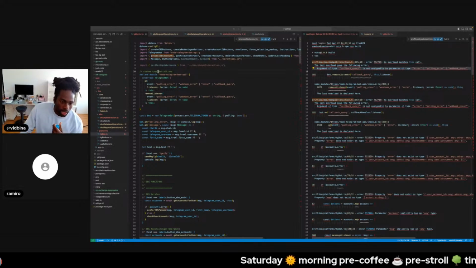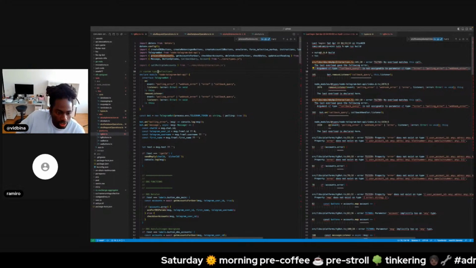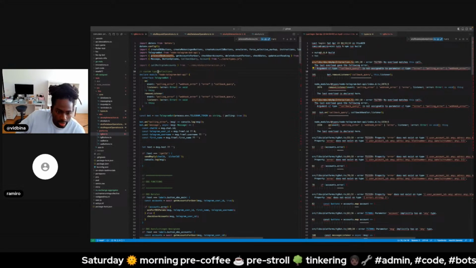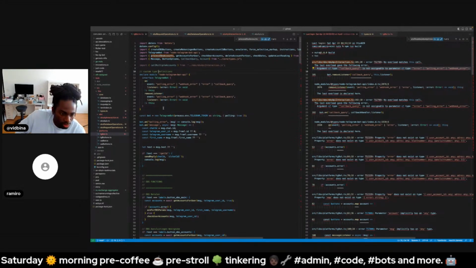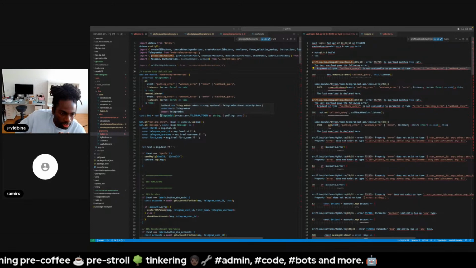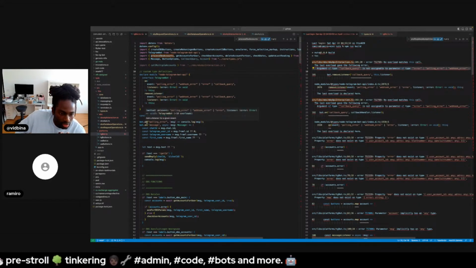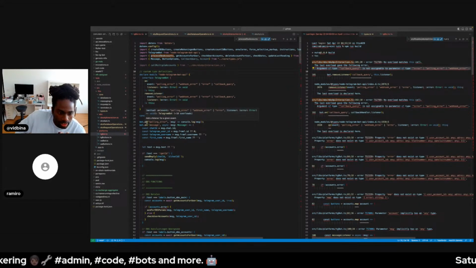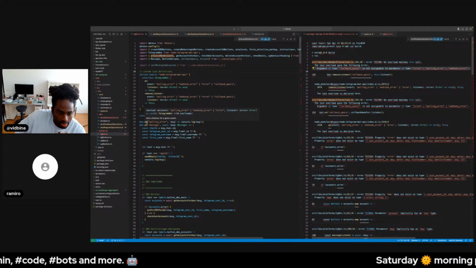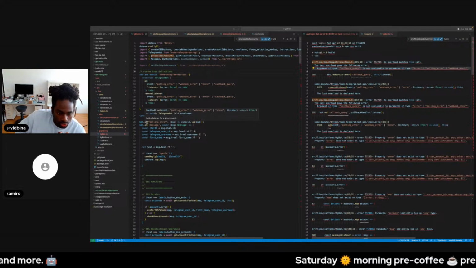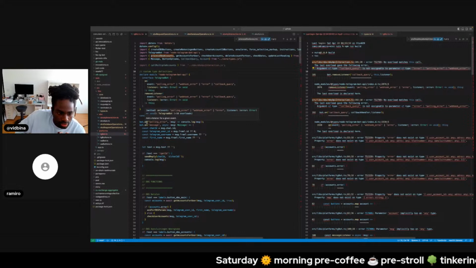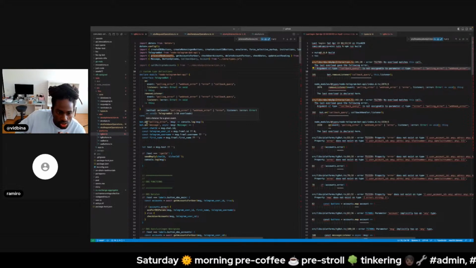Hover over bot.on. Bot comes from the Telegram bot library, I see. Let's hover over it, bot.on, that's on line 26. Okay, so it only has an implementation for these three types of events.